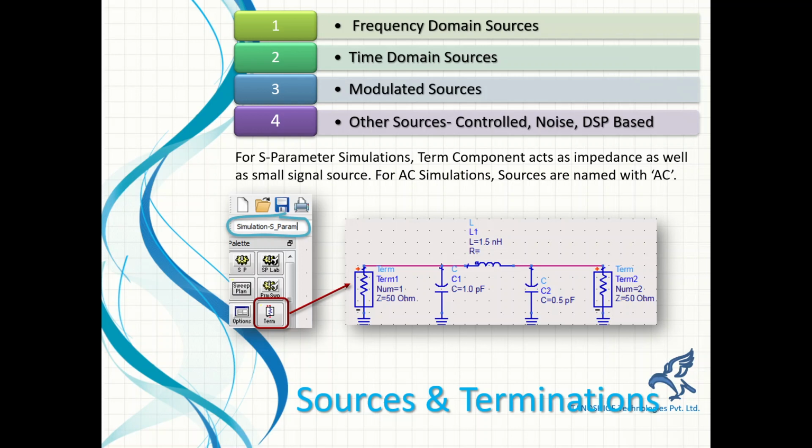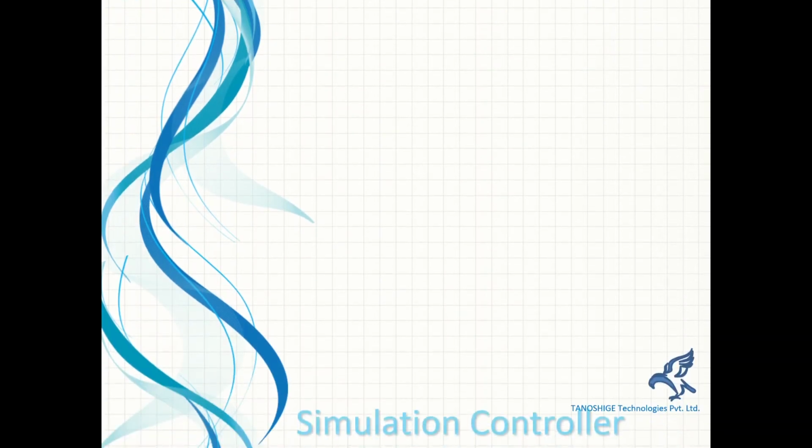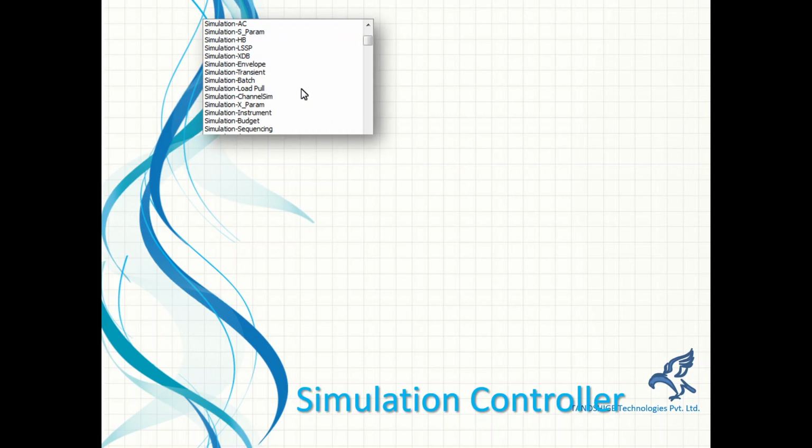Now this is a well-formed circuit because it is a passive circuit and doesn't need supplies, right? It doesn't need VDD and ground, so it needs ground but not VDD. Then it has proper termination. So this is a schematic which qualifies for simulation, right? So then you can place a simulation controller.